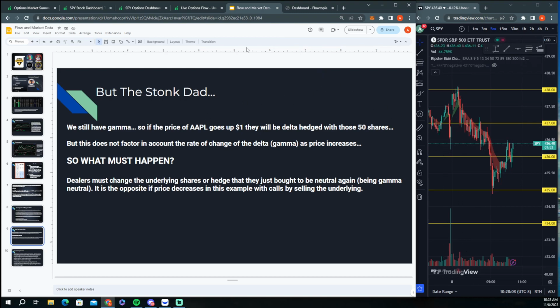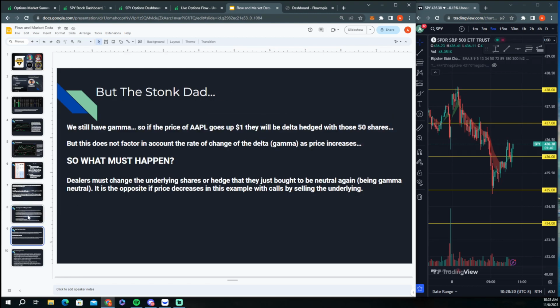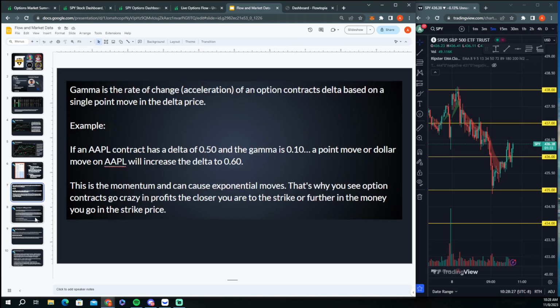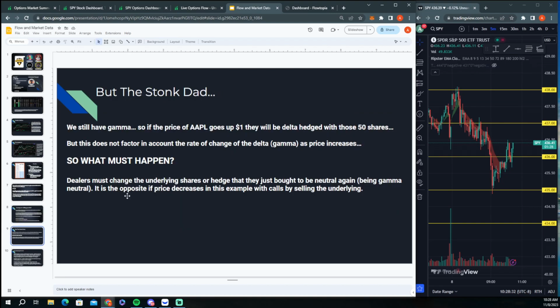Okay, before I go into the gamma exposure levels and how to utilize them after going over this, do you guys have any questions before I move on? Again, I'm not too seasoned in the nitty-gritty of it. I'm sure you can tell I'm not the most professional Greeks teacher, but I do understand it enough to utilize it in my trading. If you have any questions, let me know before I move on, because now we're going to go over the live trade and how I utilize these gamma levels.